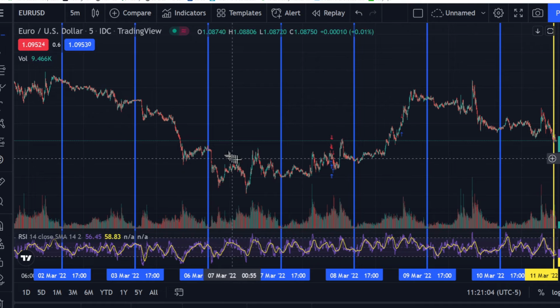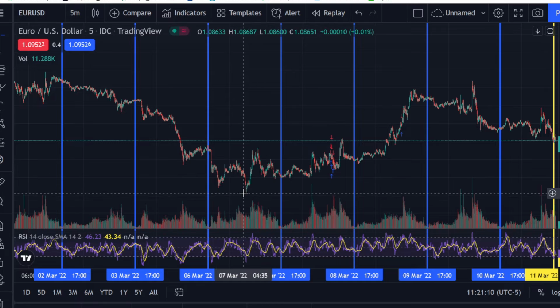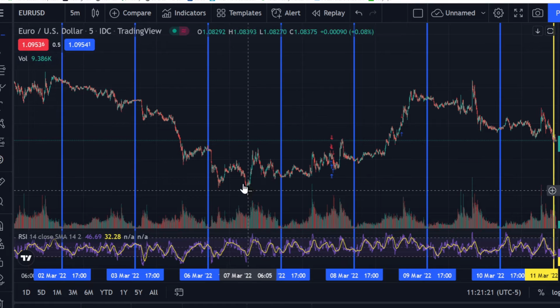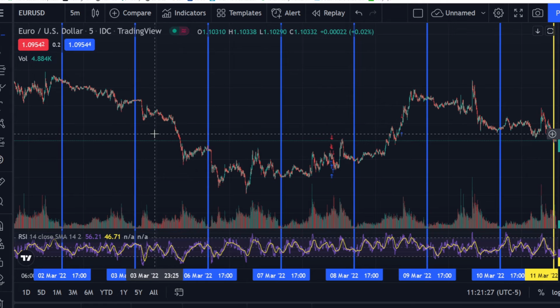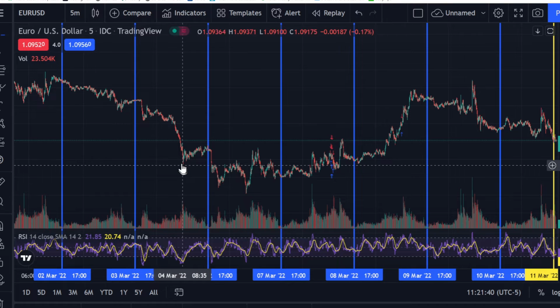You want enough swing, meaning pip movement. Say that down here you did a buy order and up here you did a sell order. That difference, the number of pips moved, the more they move, as long as it's predictable and you can use technical analysis and it makes sense, the better you are at making money, whether you're buying or selling. You could have sold up here and bought down here, and that would still be pip movement. So you don't care whether they're going up or down. What you care about is pip movement.